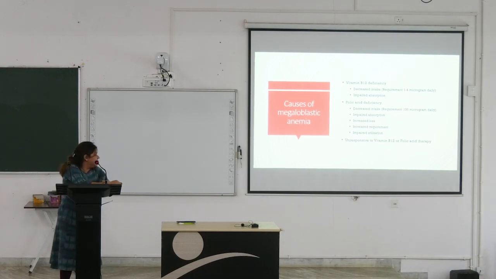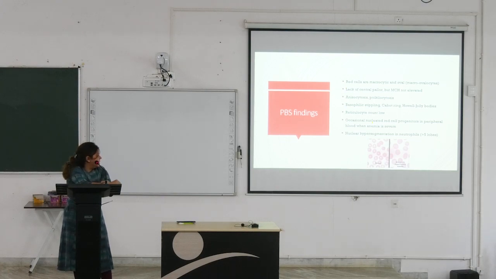Apart from that, increased loss and increased requirement. I've already mentioned increased requirement in growing children and pregnant women. They can present with folic acid deficiency, and impaired utilization. If there is any enzyme defect, then there can be impaired utilization. I'll go through this later, what is called unresponsiveness to vitamin B12 or folic acid therapy.